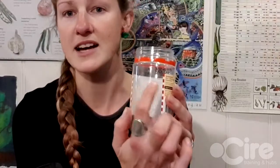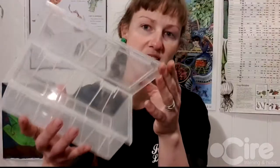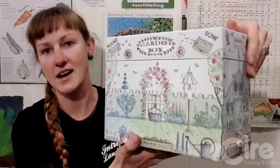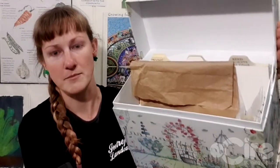Once you've done that, get your bag or container, write exactly what it is on there with as much information as you can, and then store them away. Now if you want to get really fancy, you might use some containers like this from old screws and nails, with your little seed bags stored inside — as long as the lid is really tight. Or you might have something like this — this is a garden seed storage box. You can see I've got some paper bags in there.